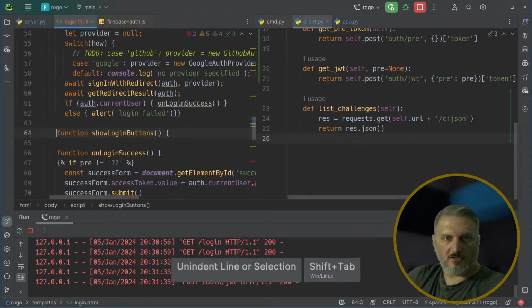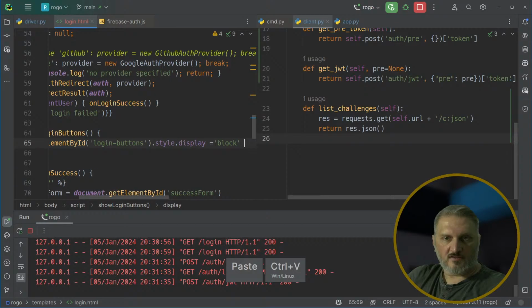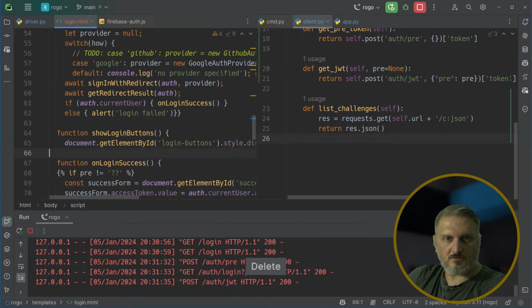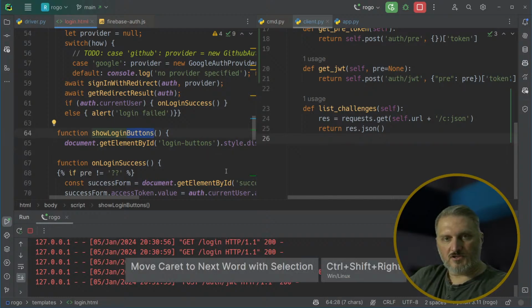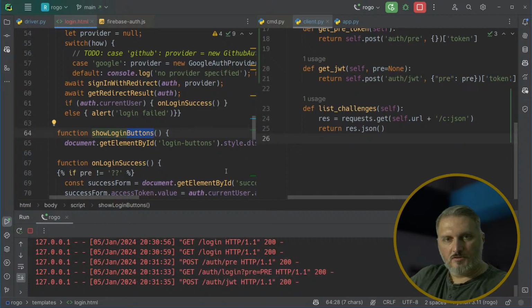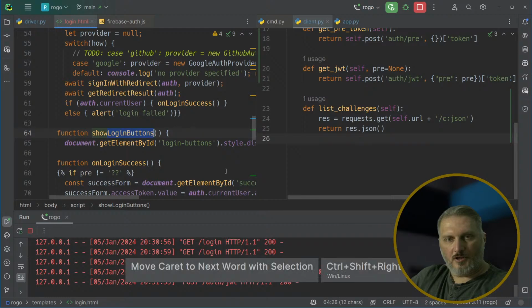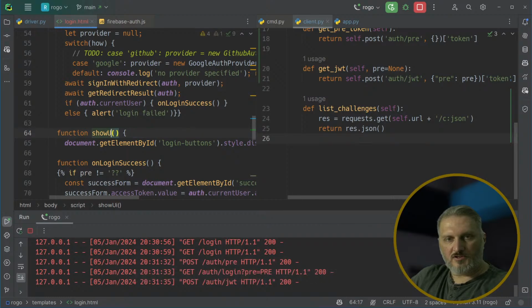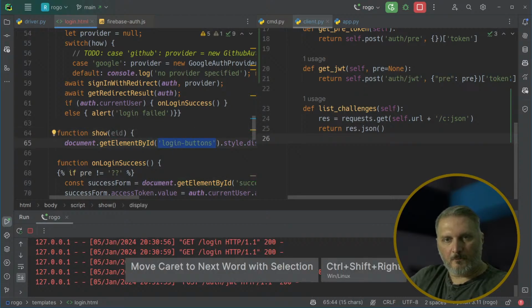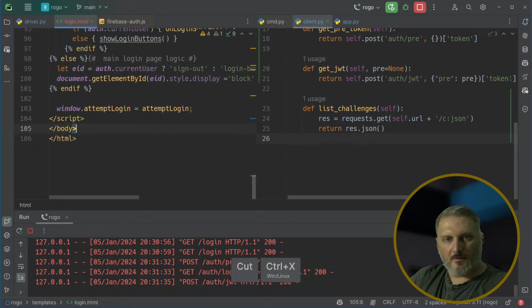Function show login buttons. This and how about show, and just give it an EID. Yeah.